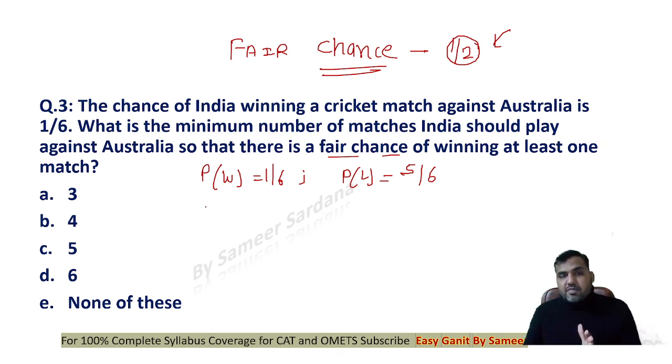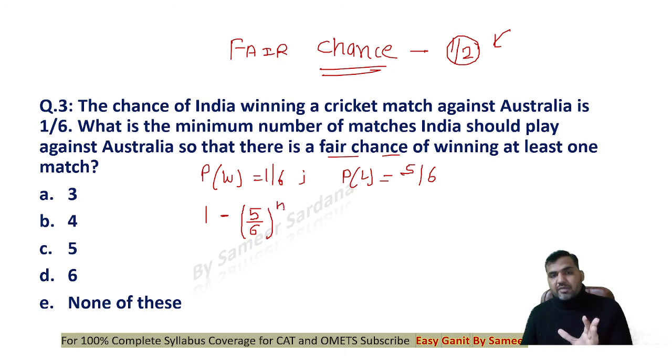So guys, if I subtract the total probability of India winning and losing, I know it is equal to 1. Now let's say that n is the number of matches that India is playing. Right, now out of 1, that is total probability, if I subtract the probability of India losing all these matches, in n number of matches, let's say n matches India is playing and there's a 5/6 probability that India is losing the match. So in n matches, India losing all these matches is (5/6)^n, right?